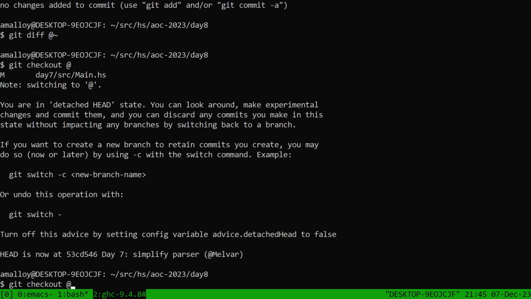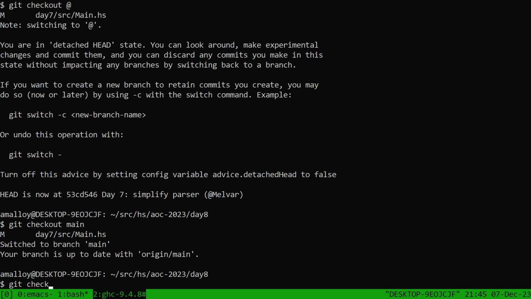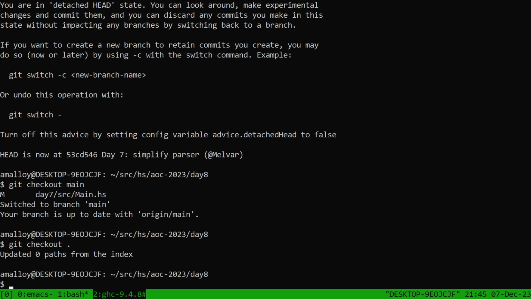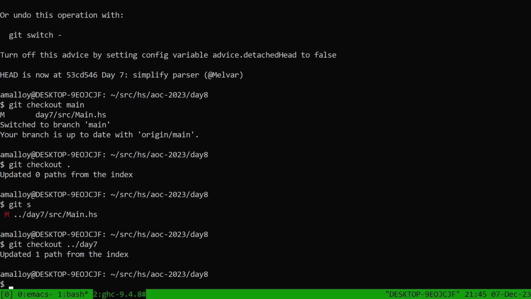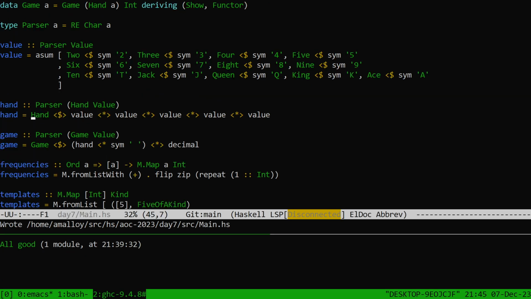No, I wanted to get checkout. There we go. Updated. I know I could say reset hard, but... Oh, not dot. I'm in tomorrow's directory already, that's the problem. Okay, there we go. So throw away those changes that I accidentally made in Emacs.